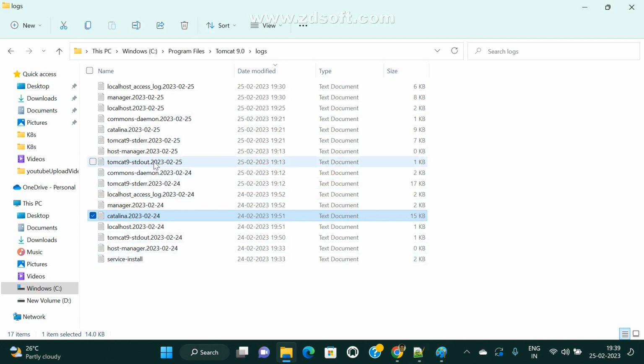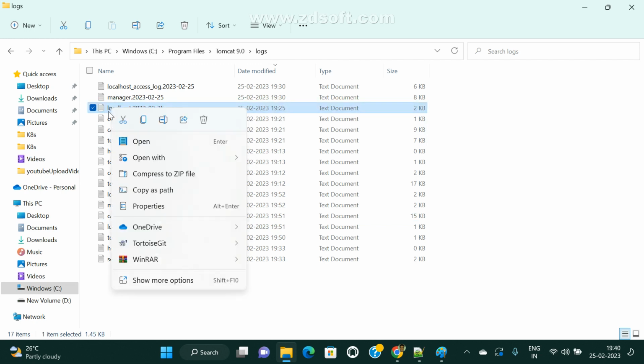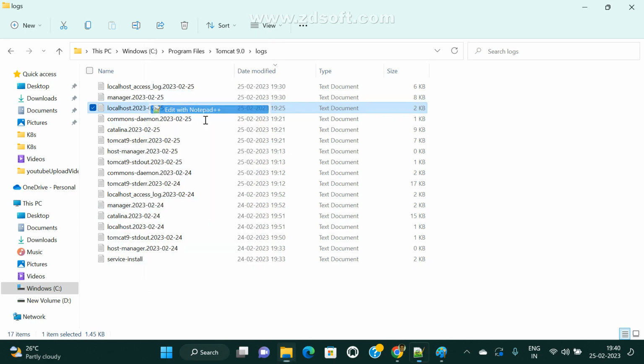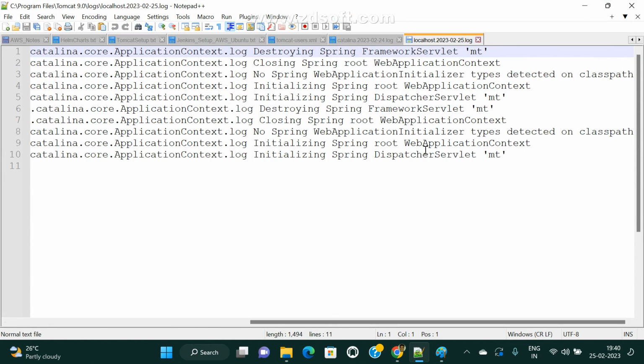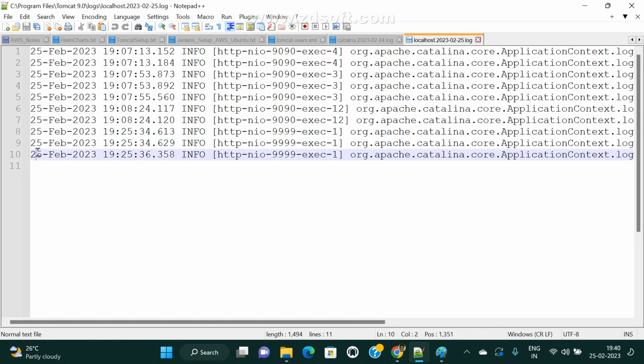Now see here, there is one more log file also. This is the main log file, Catalina, with the date and time, and there is also a localhost log file. This is your localhost file, with the web application context, and here is the latest one, the 25th only.